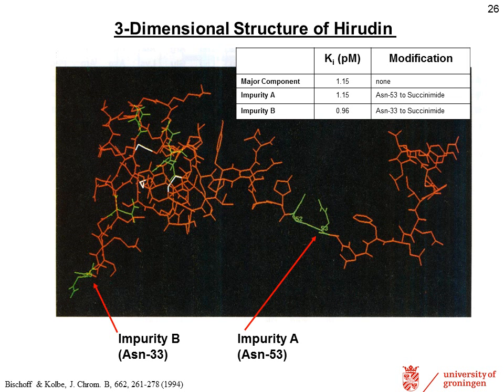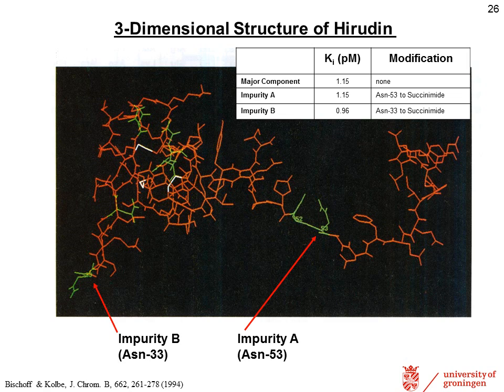In parallel, and in collaboration with the group of Robert Huber in Munich, we did crystallize hirudin in the complex with thrombin to better understand its interactions. At the same time, this crystal structure allowed us to localize the asparagines that were deamidating to the succinimides, and again they were found in flexible loops at the outside of the molecule. Here we see asparagine 33 at the tip of this loop, and here we see asparagine 53 again in a fairly mobile region next to asparagine 52, which was interestingly not found to be deamidated.